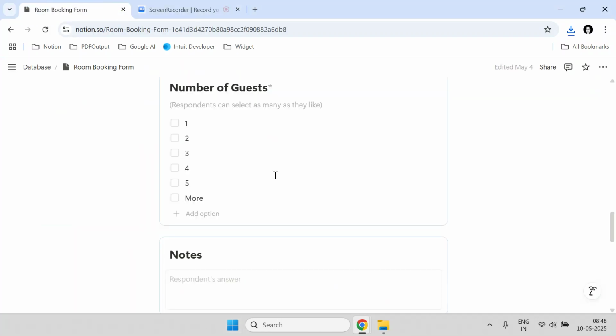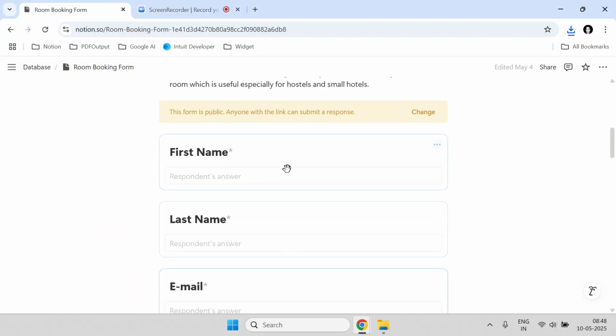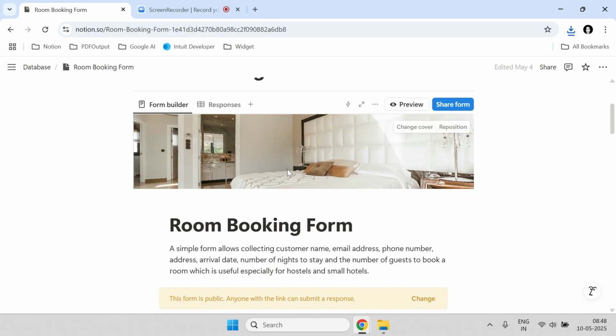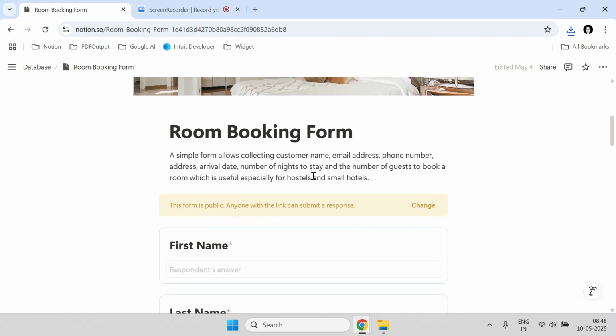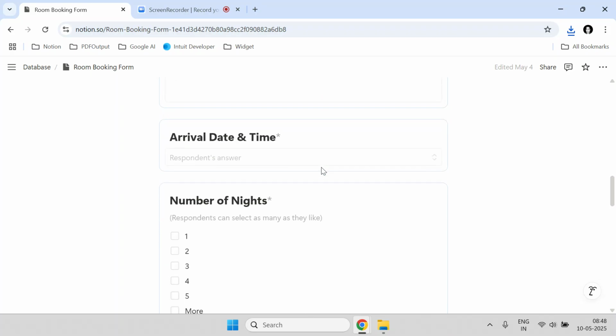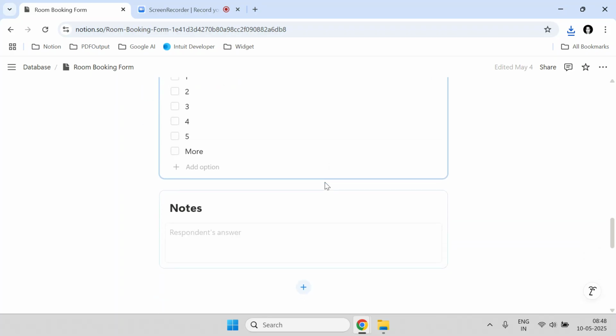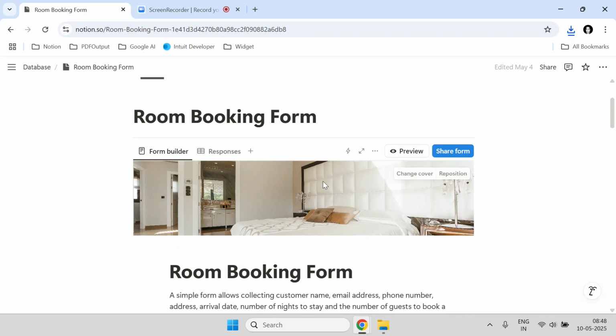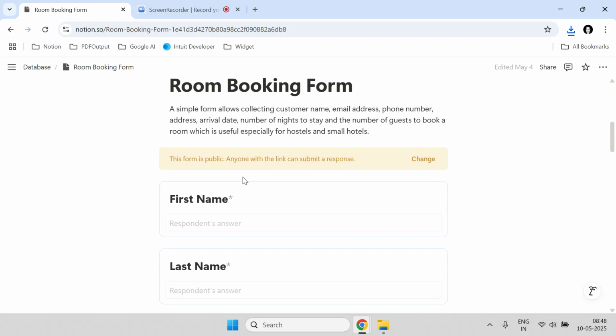Hi, today we're talking about room bookings and we're going to understand how you can utilize this form to capture responses for room bookings. As you can see in this form, we have certain fields which help us capture all the information for the particular person related to bookings of rooms. And we're going to utilize this form to get the responses.